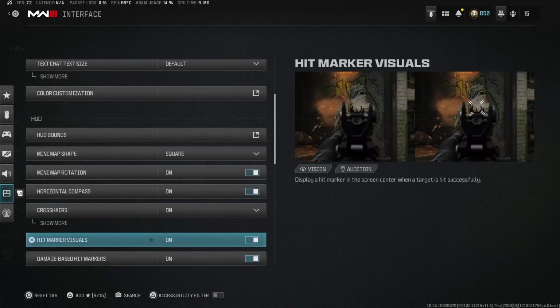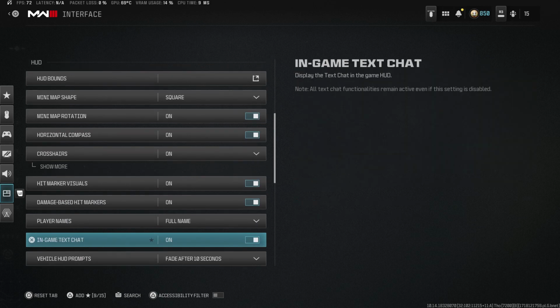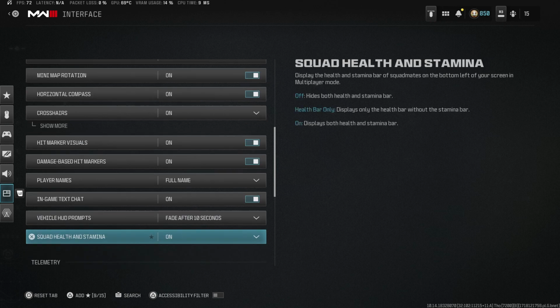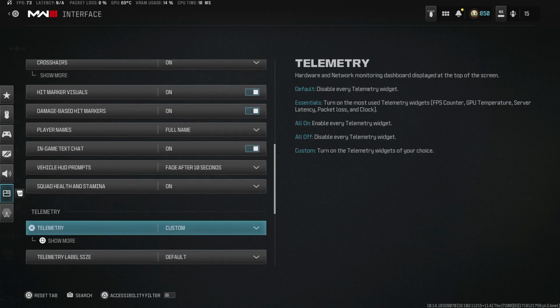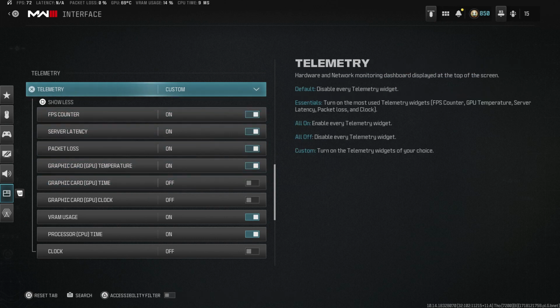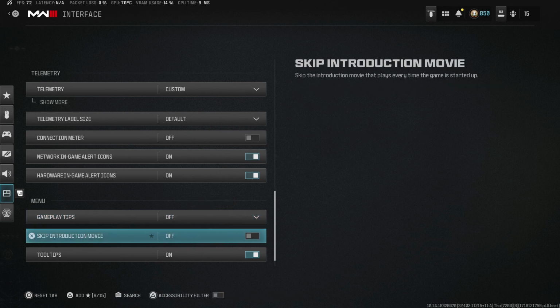Crosshairs on, hit marker visuals on, damage-based hit markers on. You want that to where you can see if you get headshots or not. Player names full, in-game text on, vehicle HUD prompts fade, squad health and stamina on. Telemetry, so this is more of a PC setting. You just really want to know your frames per second, your latency, your packet loss, and many other settings that you'd like to see. Gameplay tips off, they just are really distracting.